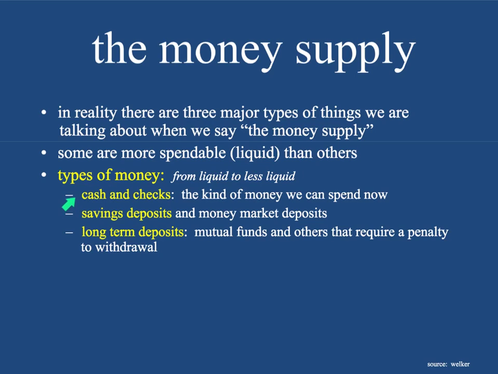So if you have that ridiculous analogy in your head, you can say, okay, these are the types of money from liquid to less liquid, from water to, I guess, in my ridiculousness, yogurt. Okay, so cash and checks, what does that mean? Well, this is the kind of money that we spend. You walk into a store, you've got some cash in your pocket, you pull it out, you buy it, right? Or you have a check and you fill out the check and then you spend, and that actually takes money immediately out of your bank account.